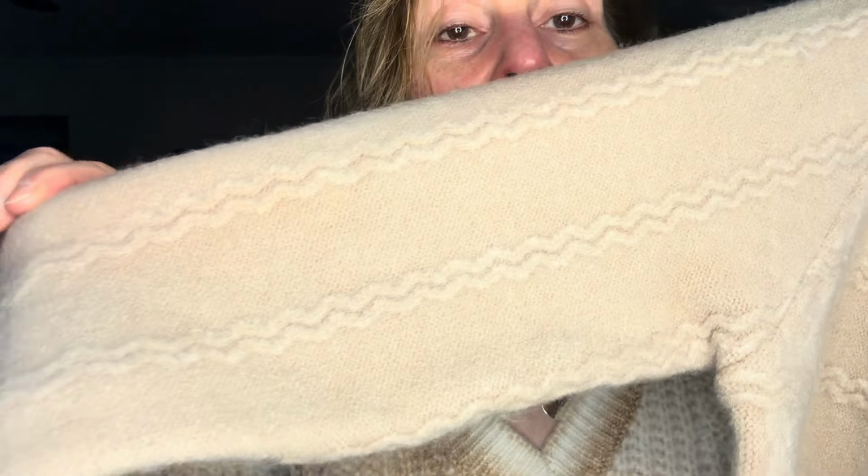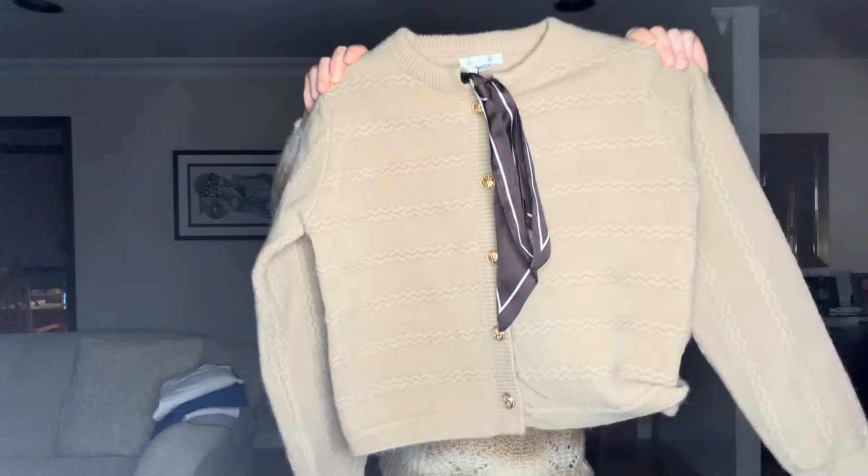I mean, I can't even tell you how thick this is, and I want to come closer so you can see the detail. This is a really unique sweater, really unique. And if you don't like the tie, this seems to come out, all right? You can, I guess, pull this out if you want. I'll have to see what it looks like on, but looking at it, I really do like it still. I just have to see what it looks like on me because I'm a little bit skeptical it's going to be big and chunky and look not good, but you never know. You never know until you try it on, right? But yeah, this is the sweater that I was coveting, and we'll see how it looks on.